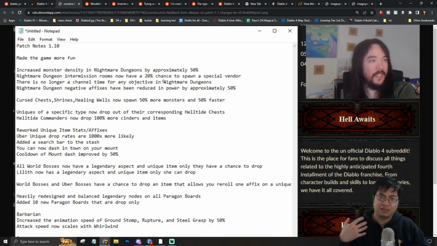If you guys know, sometimes there's an intermediate room with nightmare dungeons and it provides no experience. It's a waste of time. You have to go through that before you get to the next part. It's quite interesting to see the recommendation is to have a window over here.